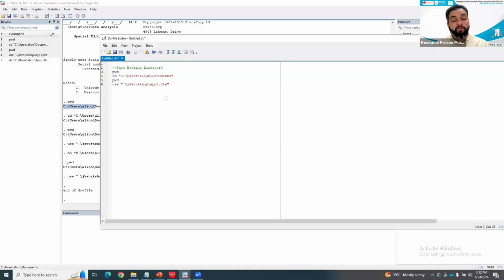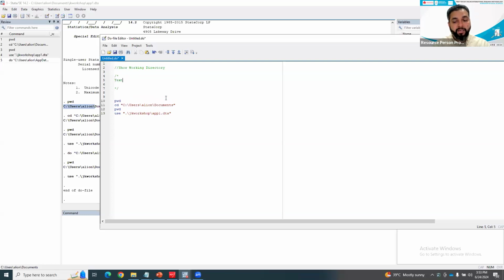If you have a very long text to write, you can write slash star, and to close it, you write star slash. Within these two, whatever you write will be treated as text.